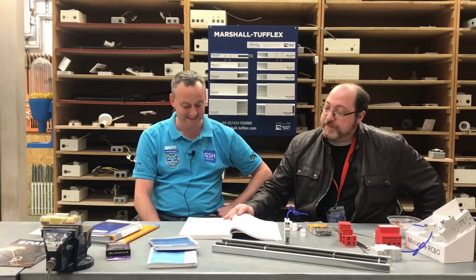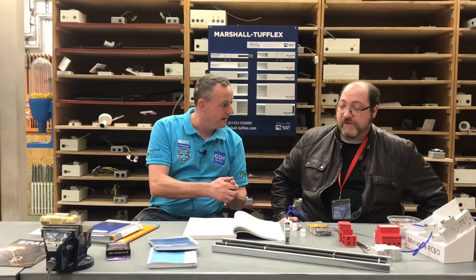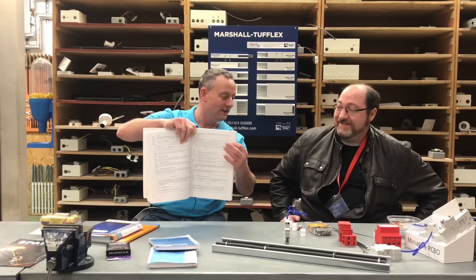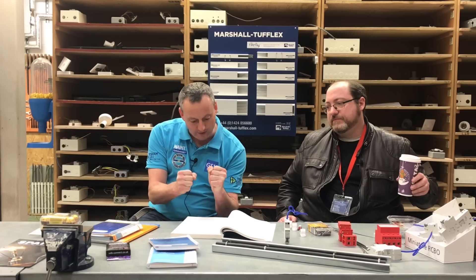That includes the periodic test label — that's a lot of labelling for a full board. They put the words in the regs and assume it will happen. You're going to end up with a suitcase on the wall just for the stickers. So you fit an individual RCD socket and there'll be a large silver sticker stuck alongside it — about the same size as a socket, just longer. The reason for this is probably because people aren't testing enough. Some sites have an asset register with a company to do it, but many companies and domestic users are just ignorant to that.